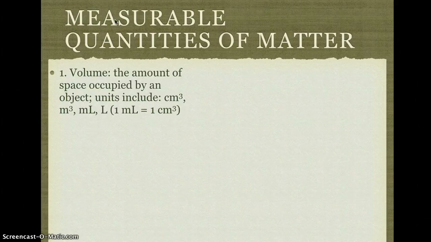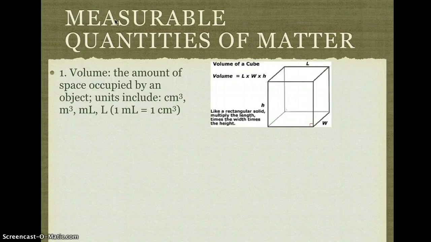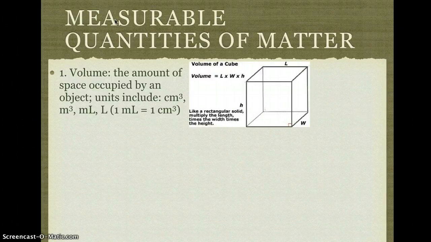Volume is the amount of space occupied by something, by an object, or it could be a substance. Depends on how we're measuring. If it's a solid, we're going to measure it by our old volume equation that I'm sure you've seen before: length times width times height. And if you remember, the fundamental unit for length was a meter. If those were all meters, meters times meters times meters gives us meters cubed. And there we see the units in the definition as centimeters cubed or meters cubed.